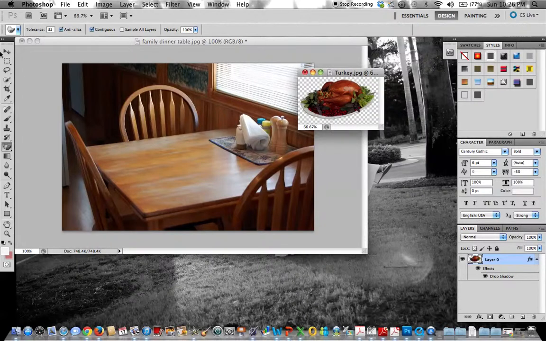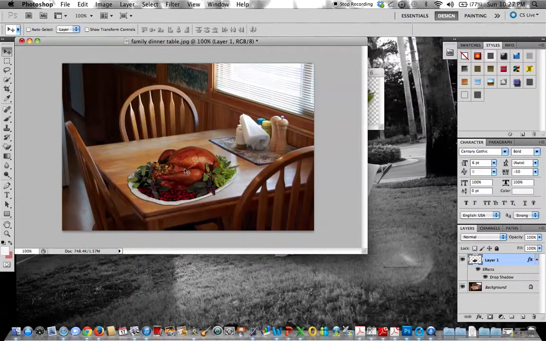So we simply will go back over here and select our Move tool, because we want to turn off the eraser tool since we don't want to erase anymore. And so now we have the Move tool on. You'll see the difference in my cursor. And we are going to simply drag it onto our table. You'll see there's the nice shadow there. The photo's not too bright.